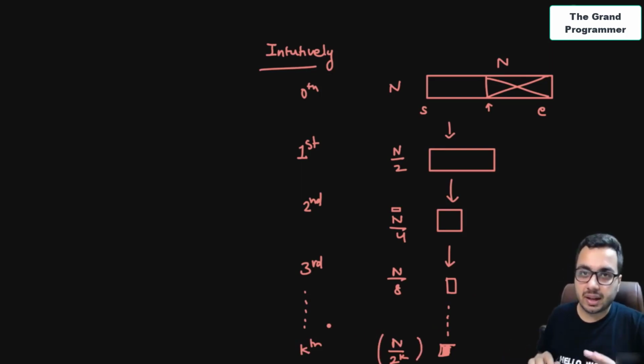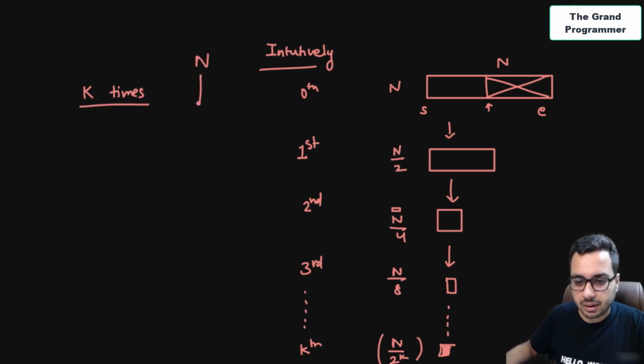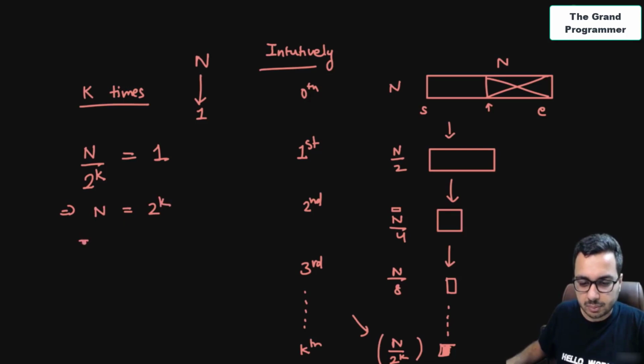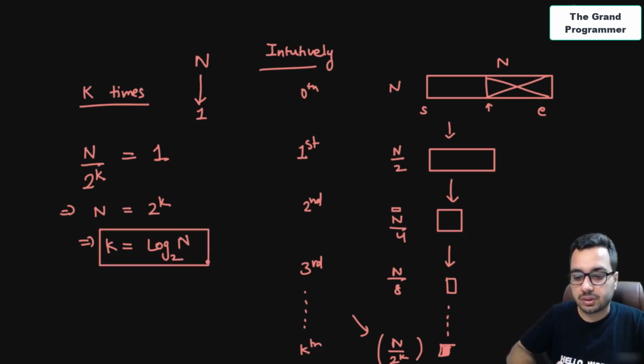So I want to find out how many times the loop is going to run. So effectively the loop is going to run k times, okay? So in k steps I bring something from n down to 1 by dividing it by a factor of 2. So I can say n divided by 2 raised to the power k should be equal to 1, okay? Because in the end we are only left with one element. So I can say n is equal to 2 raised to the power k. That means k is equal to, if I take log on both sides, log of n to the base 2, okay? That means the loop in the binary search code is going to run log of n times, and that means our total work done is also order of log of n.